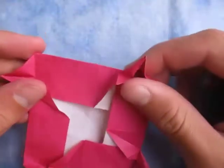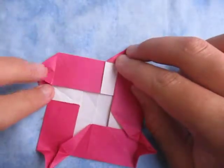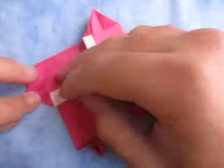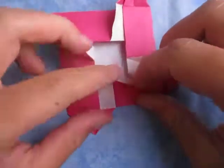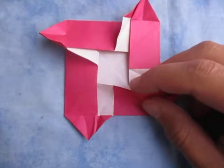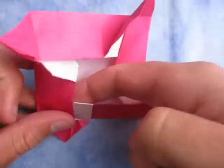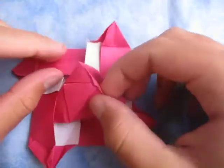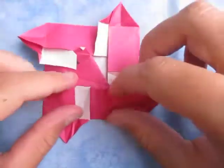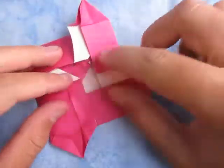All right, so now to do the envelope thing, all I did was I just kind of unfolded here, like this, and unfolded here, okay? And now if you want to stick something inside, I don't really have anything to stick inside, though. Okay, let's just do it for pretend. So, you just stick whatever thing in here, okay? Or maybe let's see if I can do this thing. And fold it in half like that, make it smaller size. Okay, and you can put it inside, and then you can unfold that little flap right there, and just repeat that all the way around.